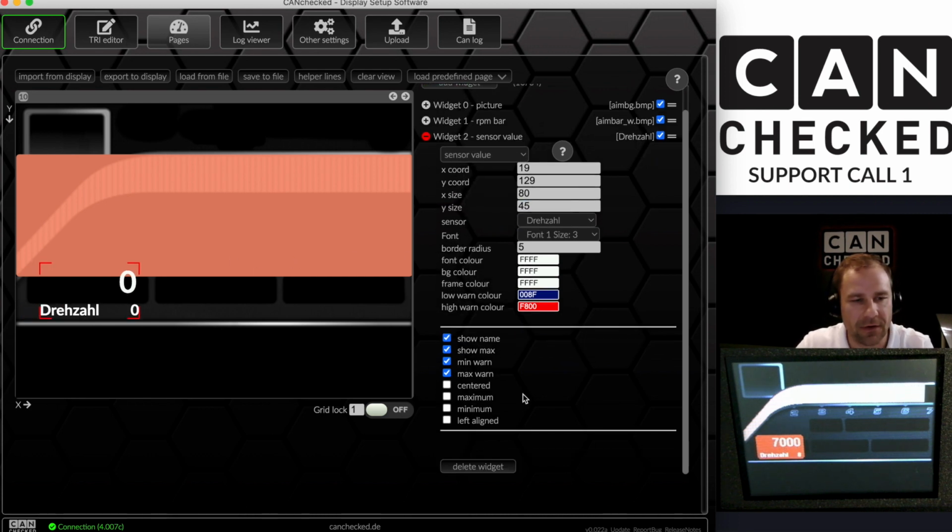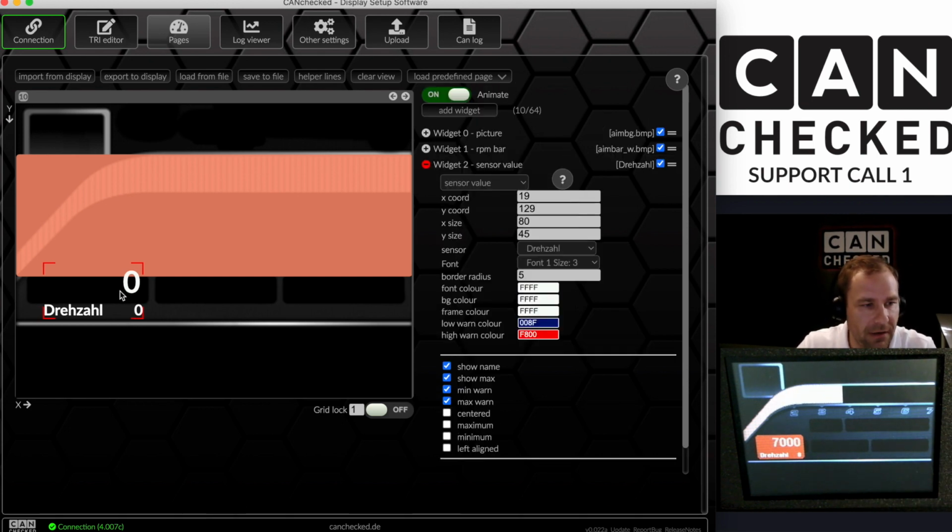And as you can see, there is a max, it is red surrounded. So whenever you select the widget, it shows you the maximum, which is set either for the sensor or for the widget. So you can see how it maybe looks like.